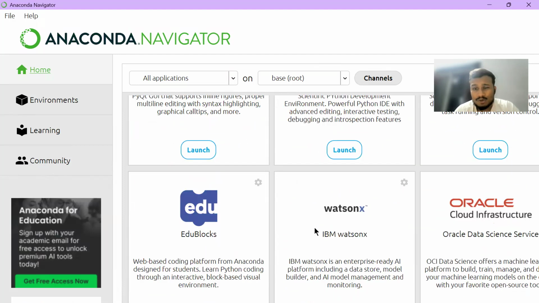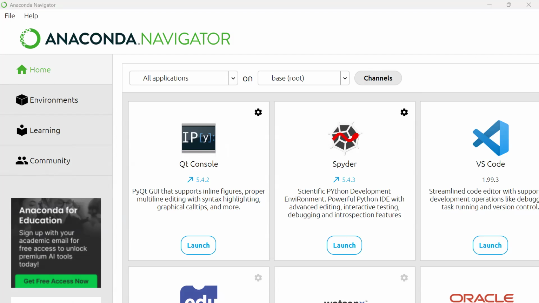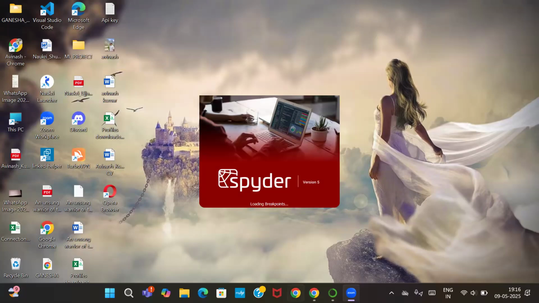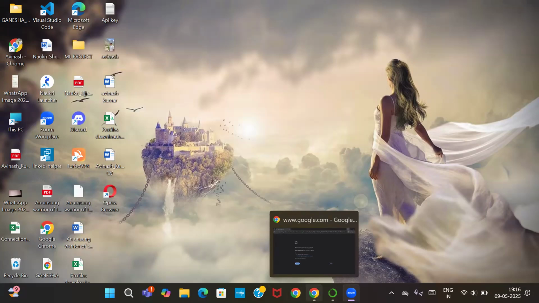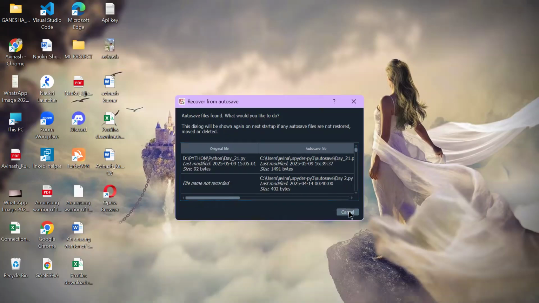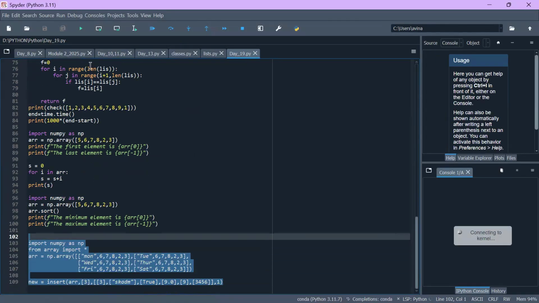Again, I suggest you guys use Spyder. Why use Spyder? Because it has various inbuilt features in it. And being a beginner, I suggest you stick with Spyder, because Spyder provides you every basic thing, whether it's regarding PyCharm or VS Code, no such feature is there. For example, which feature am I talking about? Okay, which features?